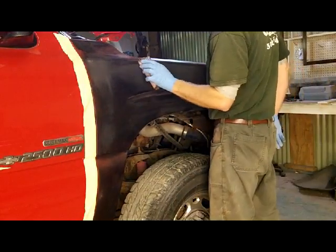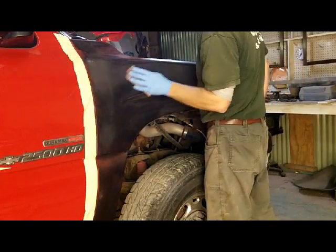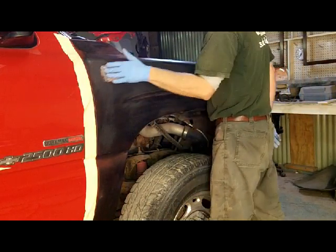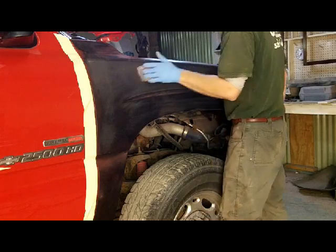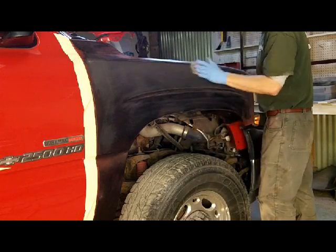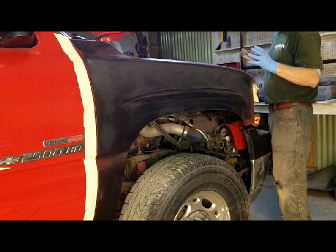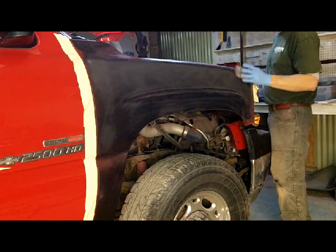Just basically going over this by hand here to see if I come across anything, because I am going to 2K prime this. I'm using my soft block with the gray, half black.